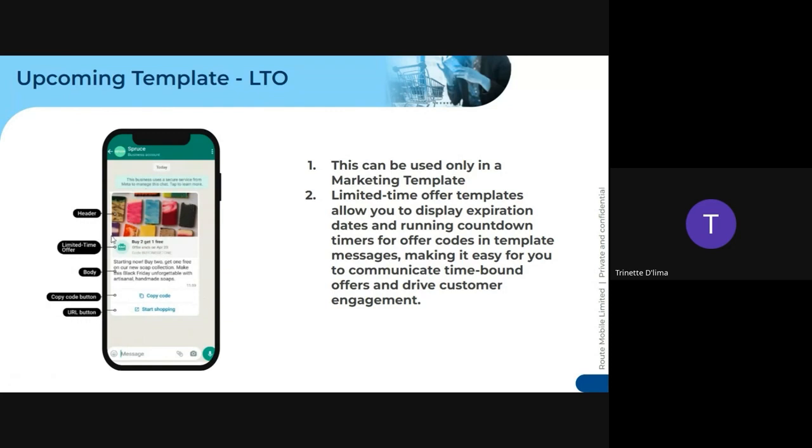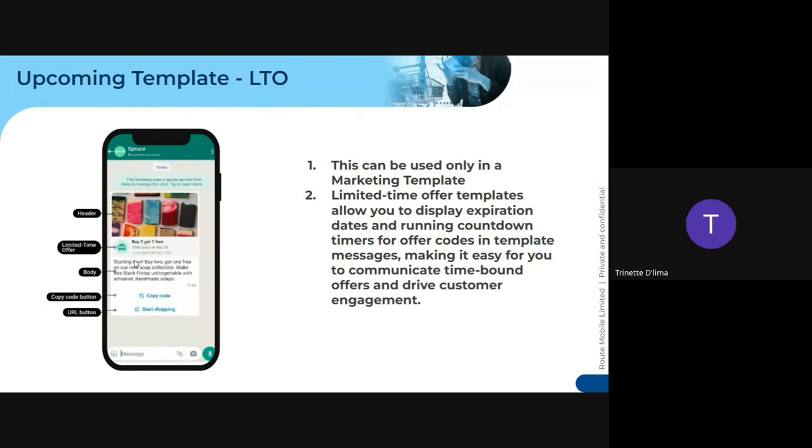Now within this, you can put a time limit of your offer. Like this offer ends on 23rd April, or 31st December, copy code. So you can basically put a copy code with an LTO within it. So the end customer can come to know that this code will expire in an X amount of time, and they can use it for copying it into their relevant links or sessions.